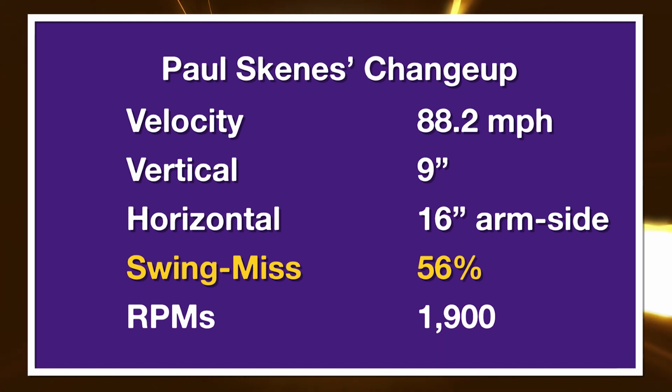In college this year, the changeup has 9 inches of vertical break with 16 inches of arm side run, generating, again, a crazy 56% swing and miss here, which is just nuts. It's nearly double, again, what you'd expect for a changeup. And the problem here maybe is that it's really never in the zone, just 20% of the time. So it's purely, to me, kind of a deep count offering to try and get some chase, which he has done really well with the pitch.